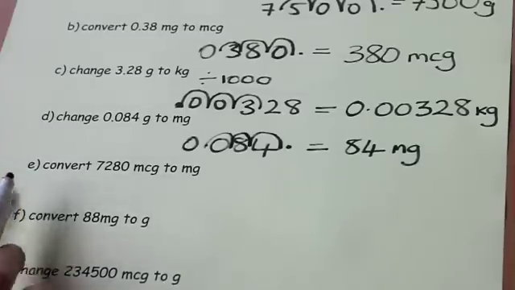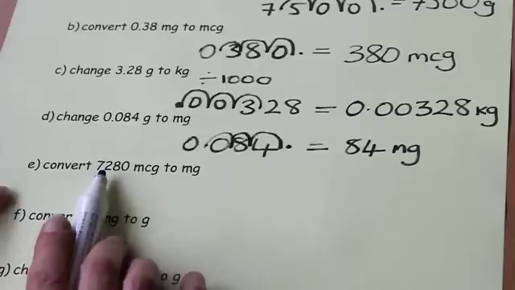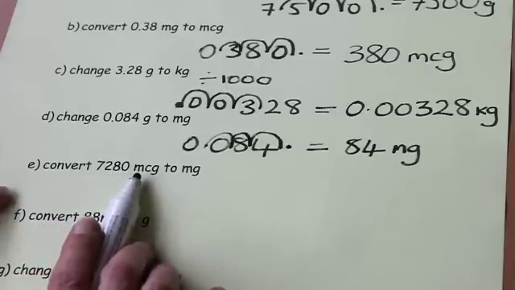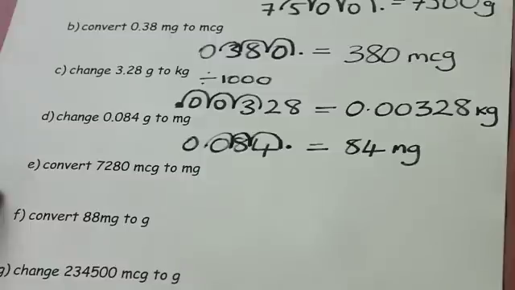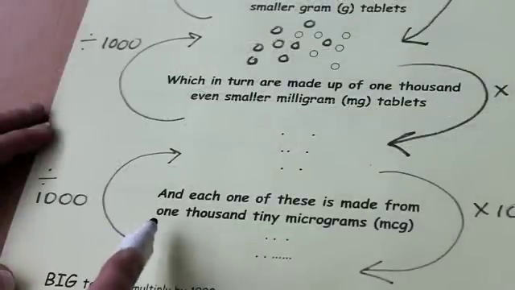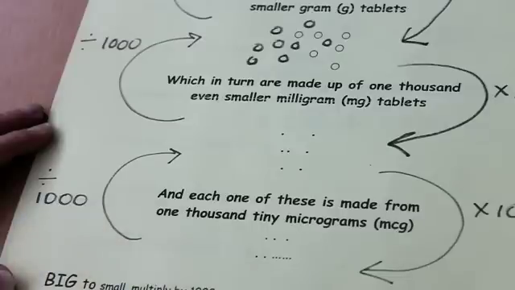Let's have a look at part E. This is asking us to convert 7,280 micrograms to milligrams. I can refer to my chart again. Okay, for this question we're going from micrograms to milligrams. And so this time we're going to divide by 1,000.